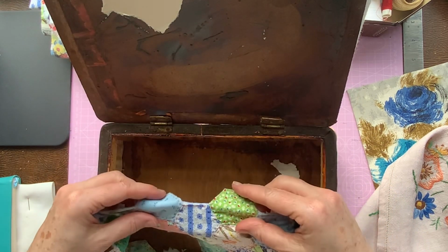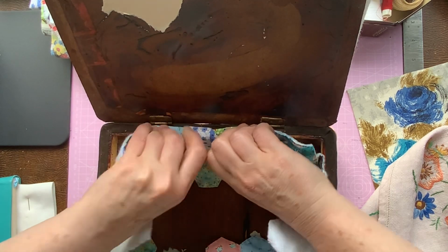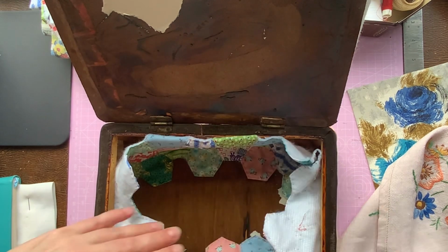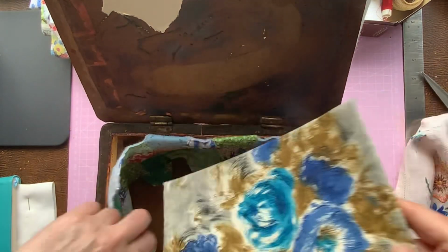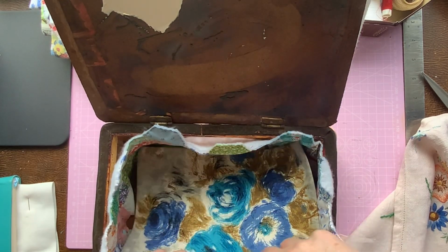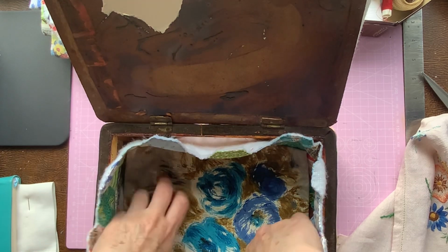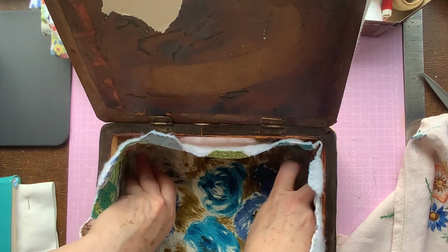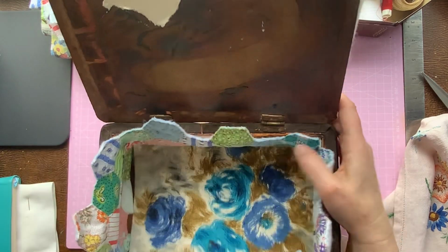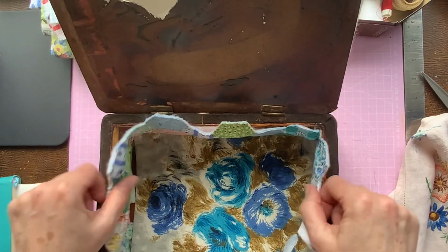So that's all straight, and then that will go over the side, and then it will go down, and I won't have to bother with those ones because they'll be inside. I don't know whether I'm going to be able to get it in as the base when it's all stuck down. If it's not stuck down, it's not going to, kind of like that. So that will be the sides and the base. So really happy with that. Love the colours.